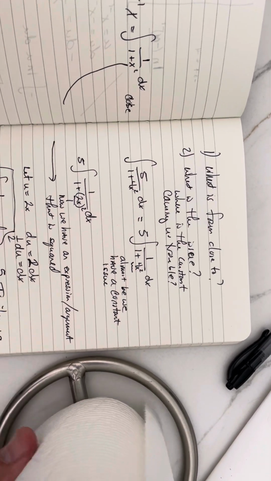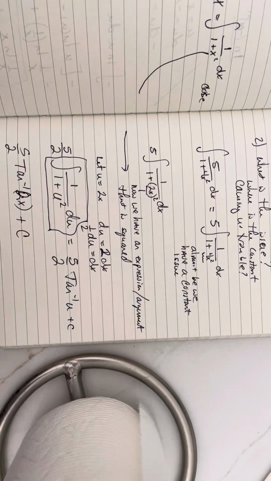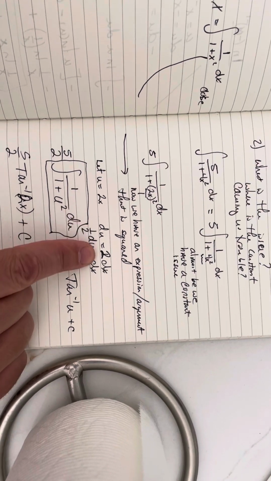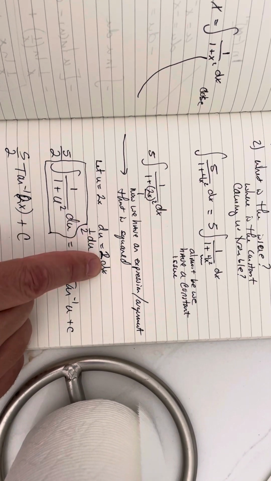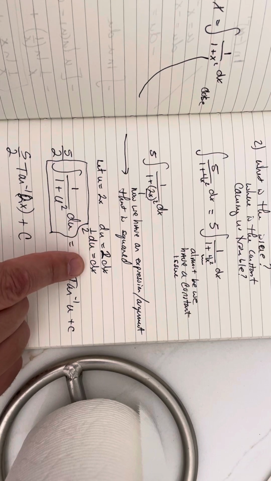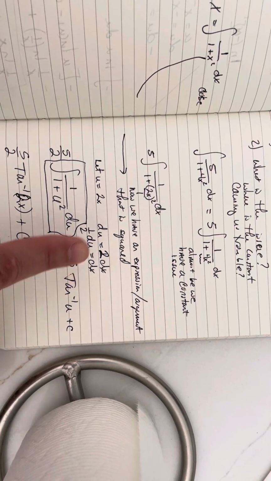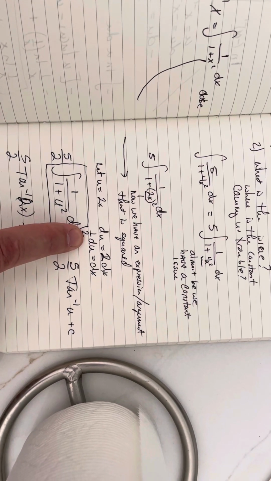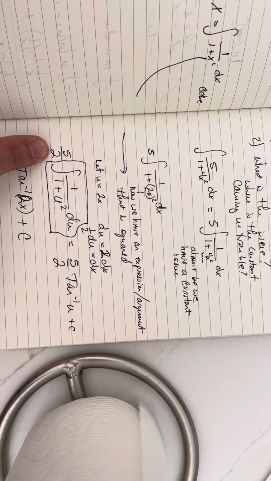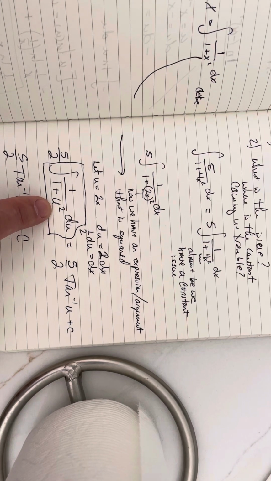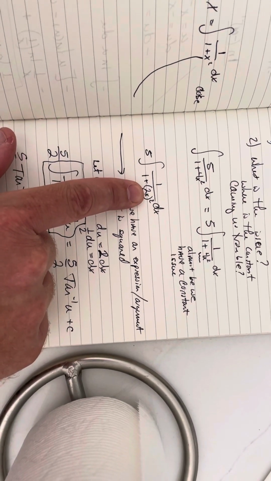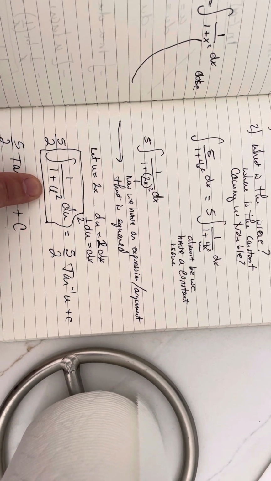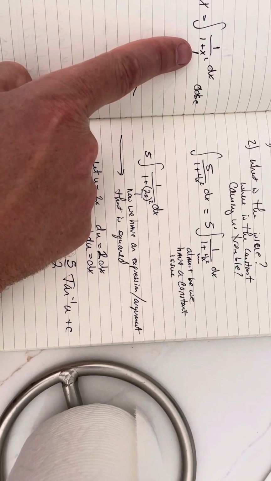So what we do is we let u be equal to 2x, and then du will be equal to 2 dx. And then, solving, we get 1/2 du equals dx. So we'd already pulled out the 5 earlier, so that's still sitting in front. And I have this 1/2 du, so the 2 is going to tuck underneath. And now I replace the 2x that we had here with the u. And now we are in the form that we need it to be in.